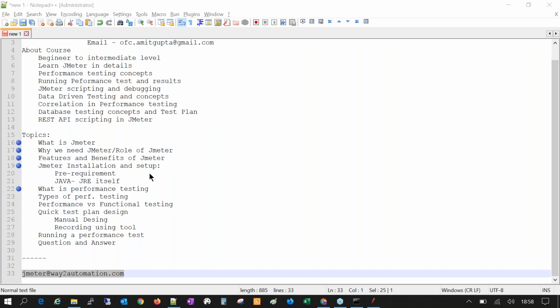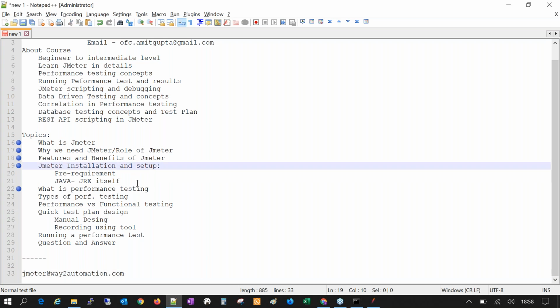So there is a question: are we going to do performance testing or load testing? Load testing, stress testing, or endurance testing come under the types of performance testing.